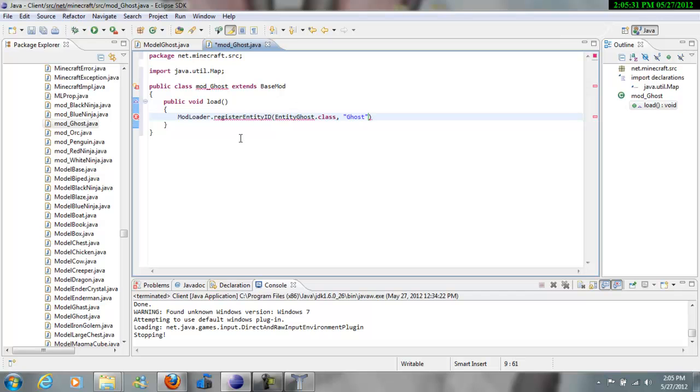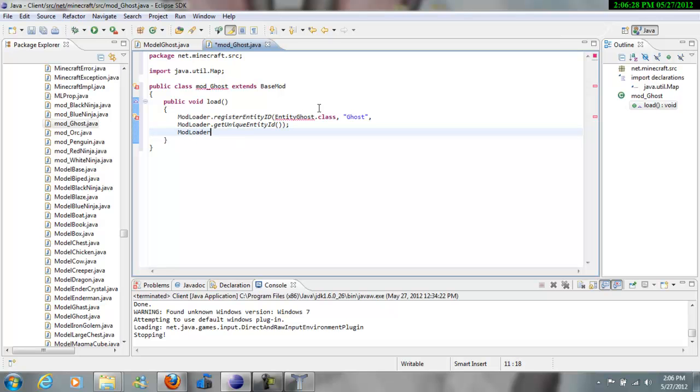ghost. Now what this is, it's just getting the ID for the entity, and we're going to have an error here since we didn't even create the entity class yet. So you could just leave it like that. And then after this, you want to put a comma. I'm just going to enter it so you have more room. ModLoader.getUniqueEntityId, entityId with a lowercase d. Did I spell that right? Unique. Yeah, and more parentheses, and then after this, you could just do a semicolon. See, we have an error because we never created the EntityGhost class. That's okay. That's not going to be there for long.